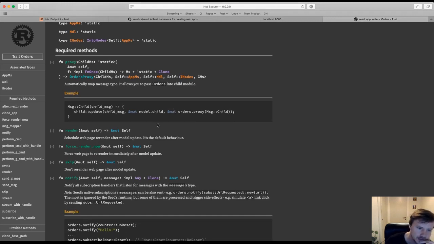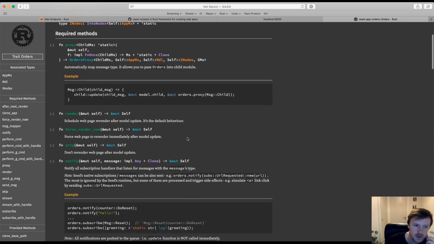Proxy render: force web page to render immediately after model update. Yeah, success. So far so good. Ship it, right? Notify all subscription handlers that listen for messages with the message. Skip.